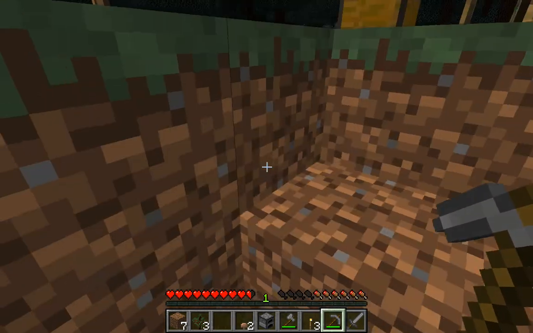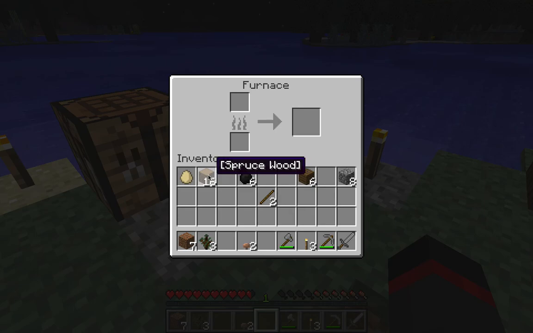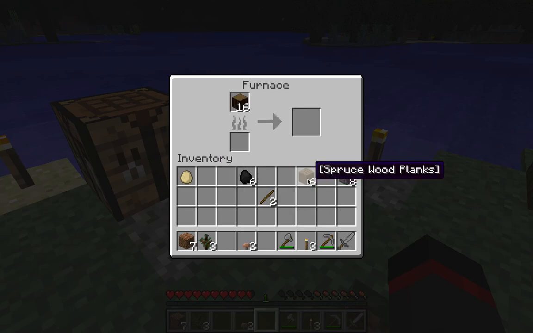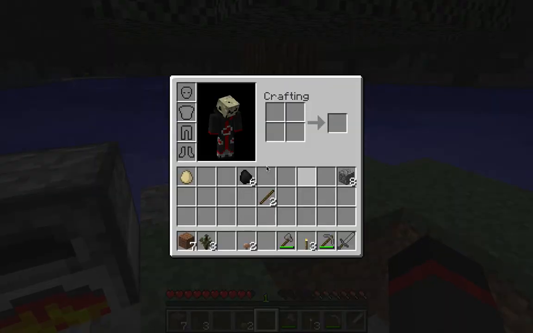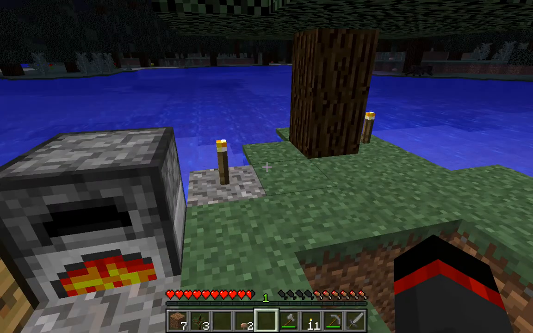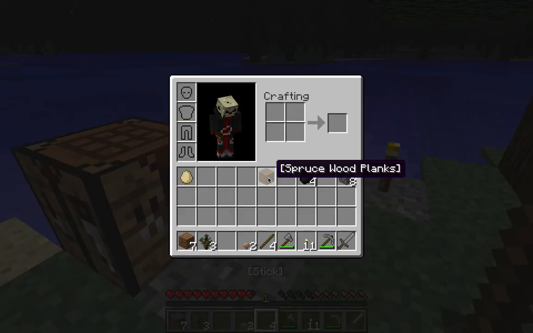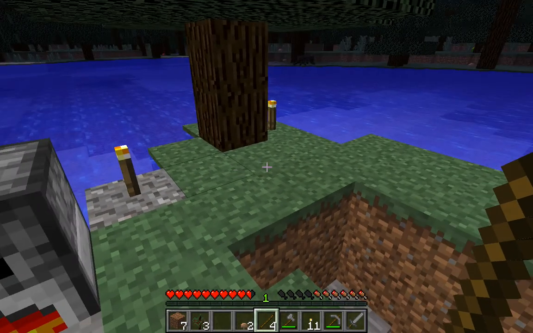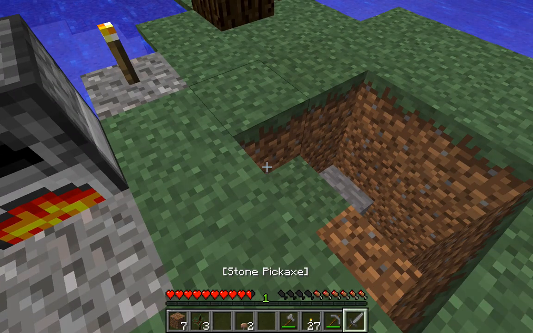Oh, wait. Placing that there. What was I going to do? Cooking this up, because we need that. And then we need more wood, because we need torches. Lots of torches. In fact, I'm going to take some of this. Throw this back in there. I don't know if this is the way I should be doing it, but it's the way I'm going to do it. Haha! Fantastic. Wonderful.